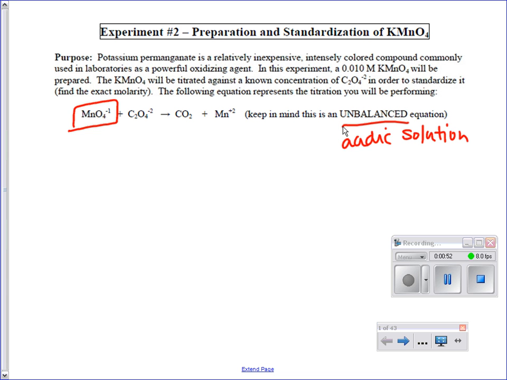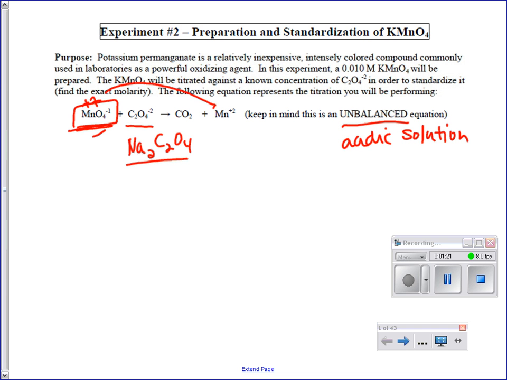So you're going to start, and I'll show you the slides in a second, but I want to talk about how this works. You're going to have permanganate in your burette, and you're going to measure out a set amount of sodium oxalate as prescribed in the lab, that you're going to dissolve and titrate. Now this permanganate is a manganese of +7 going to +2.